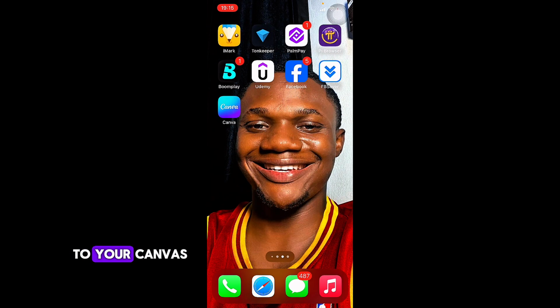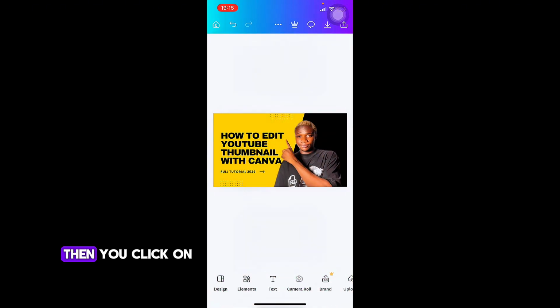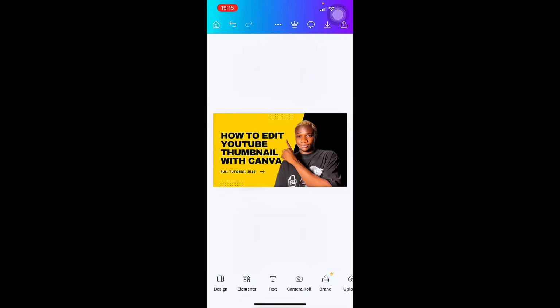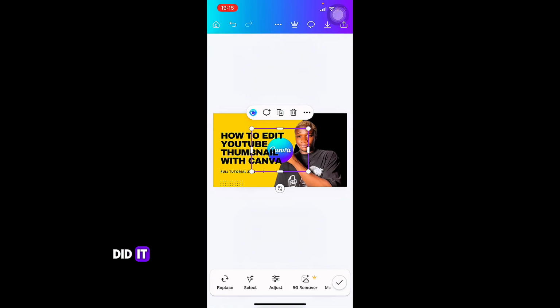Then you head back to your Canva, then you click on camera roll, you then select it. If you are not seeing this option, they will provide you where you select this. I've already removed the background, so I have to add it to the page. You can see how I did it.